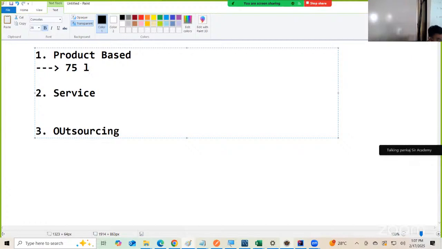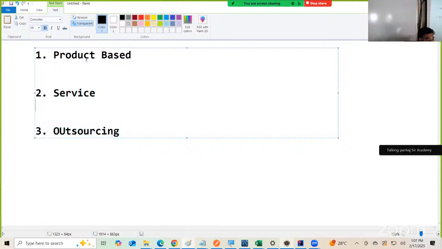Right? 75 lakhs. Fine. So now understand, this guy has taken 75 as a package. It was not immediate. He first worked in a service based company. Then after that, he went to a product based company. You can also go to that. But here the jobs are going to be limited. The maximum job openings will come in service based companies.